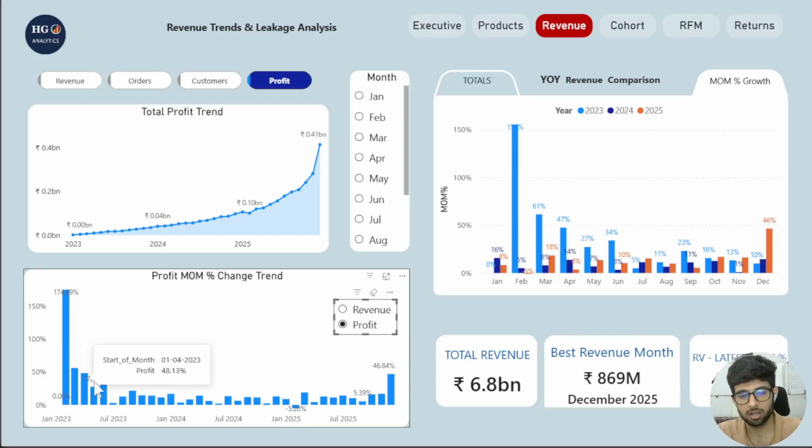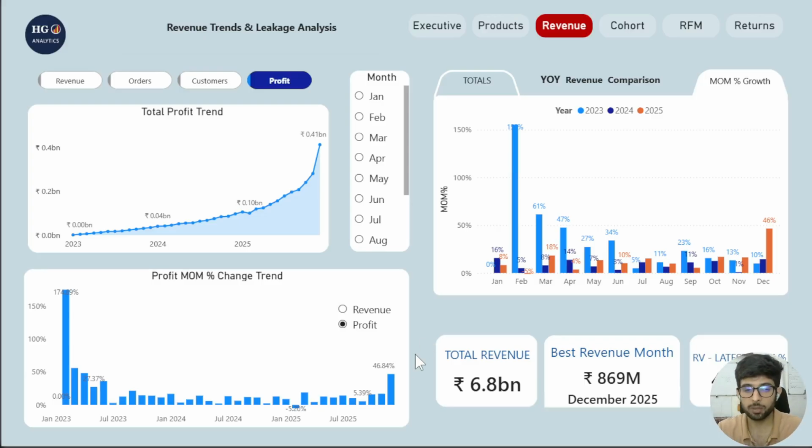So if this was realistic data, this is exactly what will show how are we doing month on month. Okay, are we improving the strategies that we are implementing, the campaigns that we are running, the people that we are hiring, the people we have, the output that we are generating, how is the product market fit? All this, the outcome will be shown on the month on month profit change trend. Okay, so you can see the latest month's revenue month on month is 46.5%.